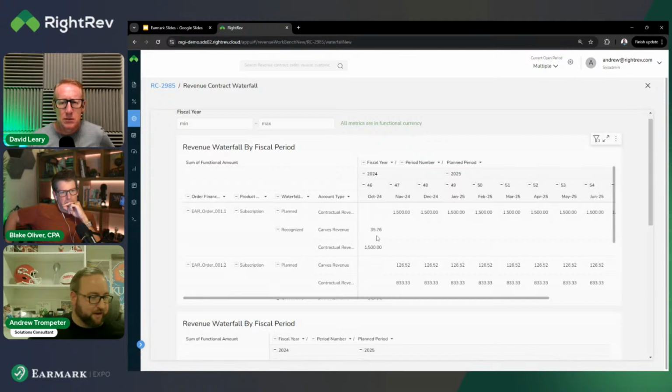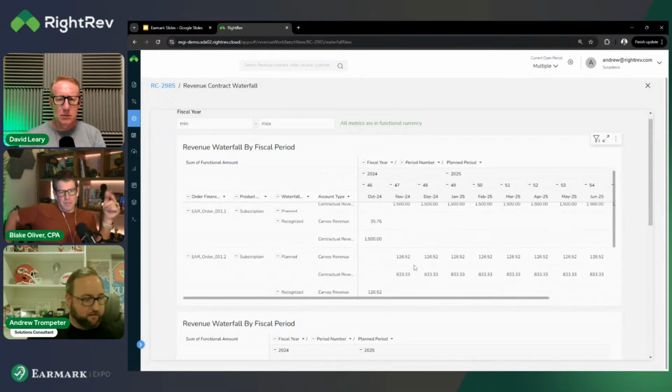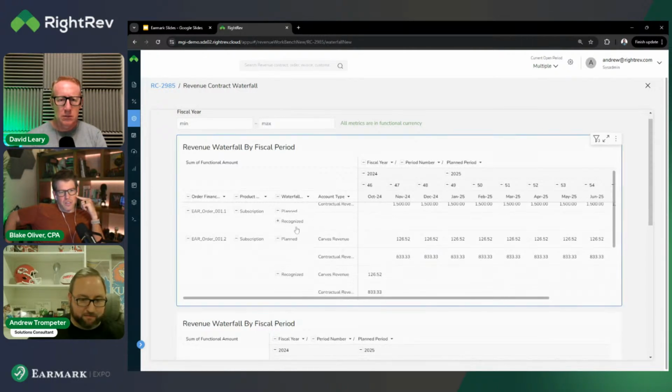We can roll this up in any number of ways. We can just do it by line item and show all of these values on one line. But we also can break it up into the specific detail to show what that CAR revenue actually is that's being allocated from those other products. And you can just collapse that line by clicking on one of those icons there.